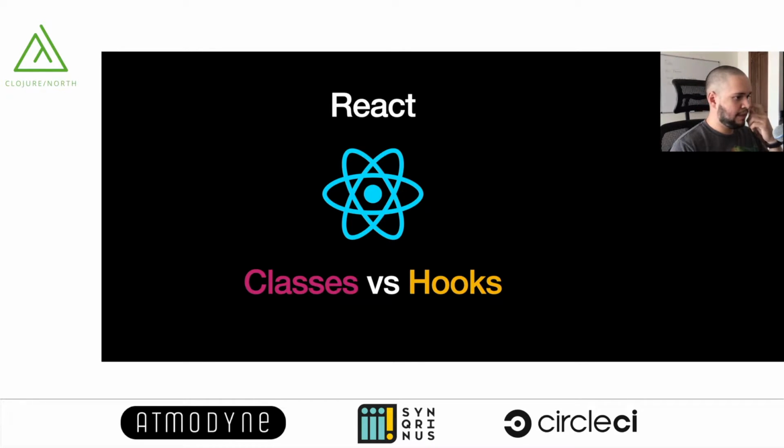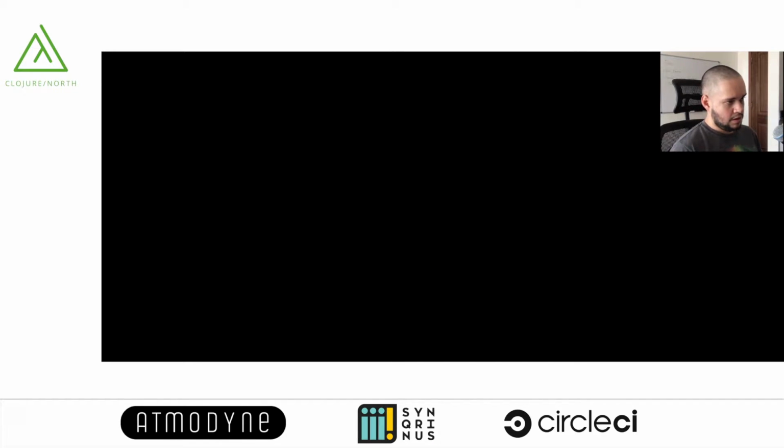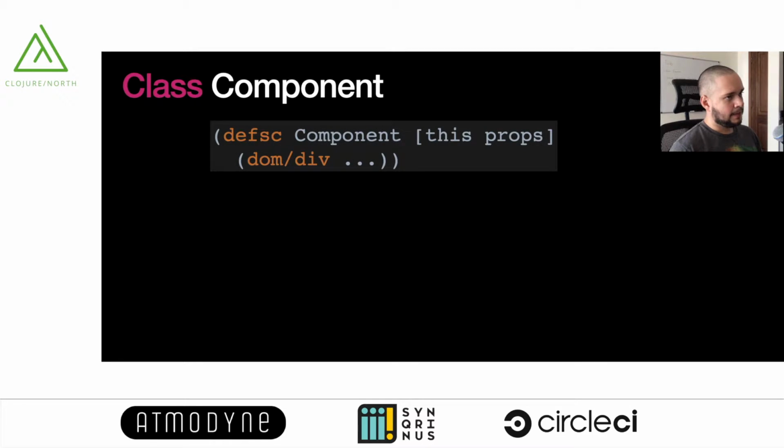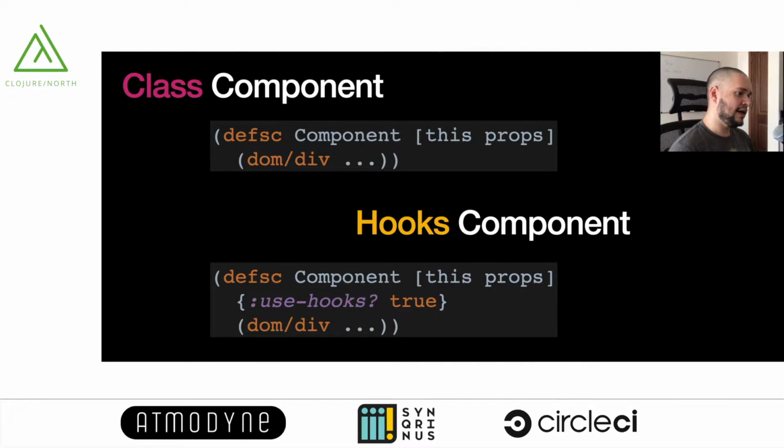What matters here is that Fulcro has been there for a while, and React has been changing as well. In the past, we used to define React components as classes. If you needed some kind of lifecycle event to happen, you created classes. But recently, React is moving in a direction in which it uses hooks, so the components are just functions and they have stuff inside. What matters for our situation is that because Fulcro was born at the class level, that was what the defsc component macro generated. If you want it to generate a function instead, you have to add a configuration called use-hooks set to true, and then it's going to use that.